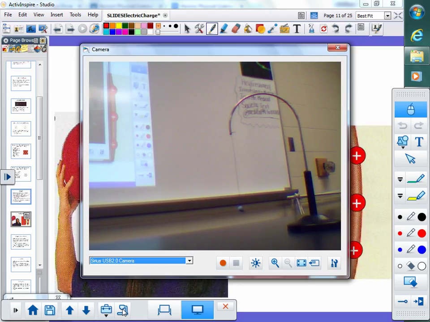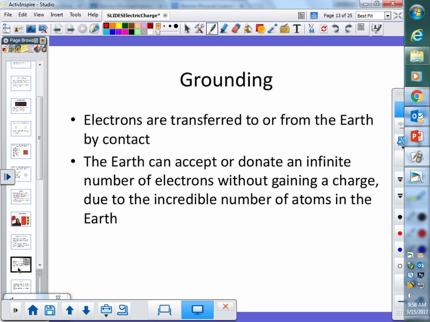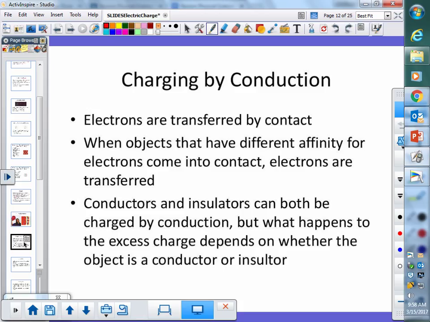There's another way that we can cause electrons to move, and that is through conduction. Electrons are transferred by direct contact. At the bottom of the outline on the first page, you've got Roman numeral 3, letter C, charging by friction. What has to happen in order for something to charge by friction? They have to touch each other, but what has to happen as they touch each other? Movement, right? So charging by friction depends on movement. As those two surfaces move across each other, those electrons are transferred.